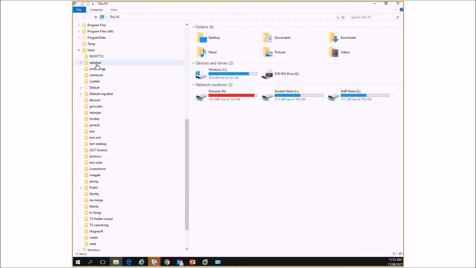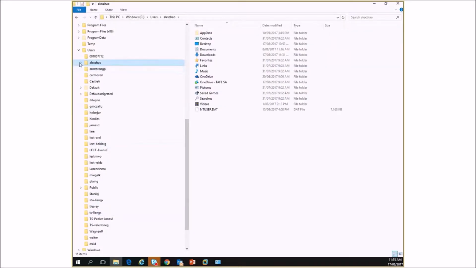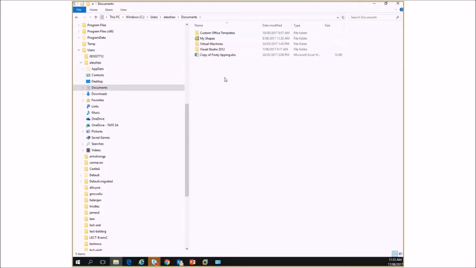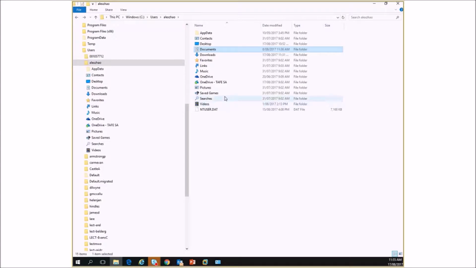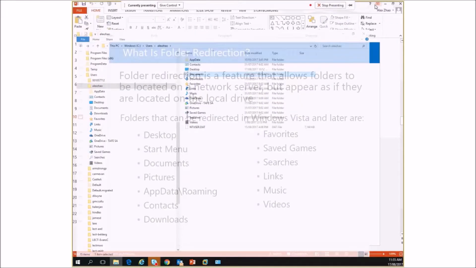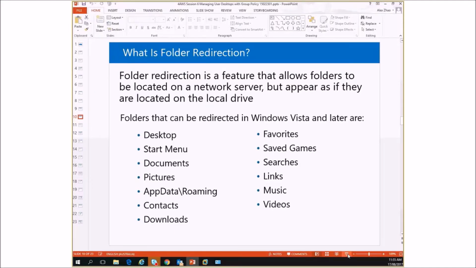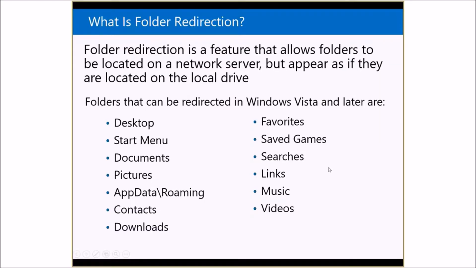If you look at mine, Alex Zhao, you can see all these things are under my profile: documents, downloads, videos, and various other things, but all of those folders can be redirected somewhere else. Folder redirection is a feature that allows folders to be located on a network server but appear as if they're still local to the user. Folders that can be redirected in Vista and later are as follows, the typical things under your profile.